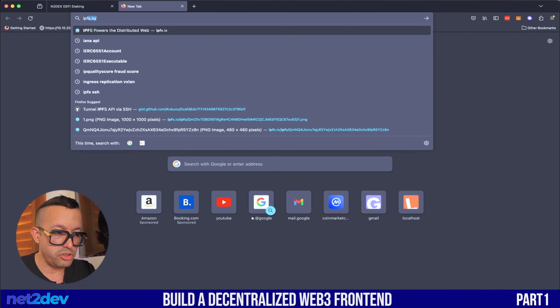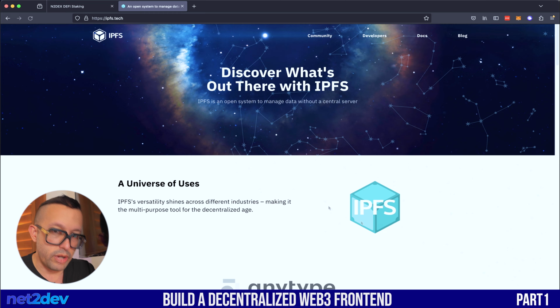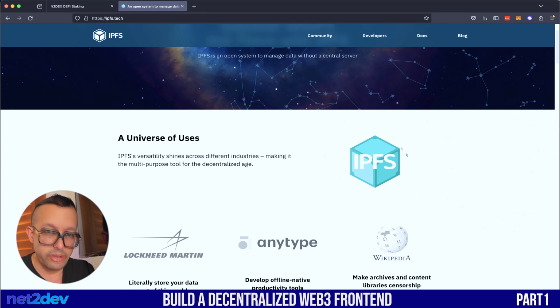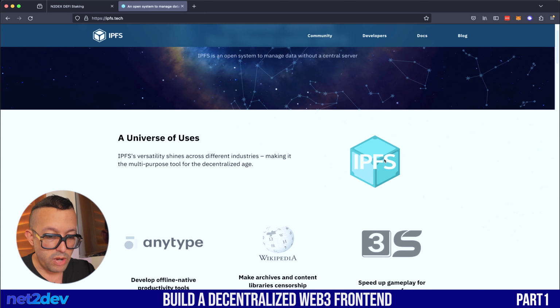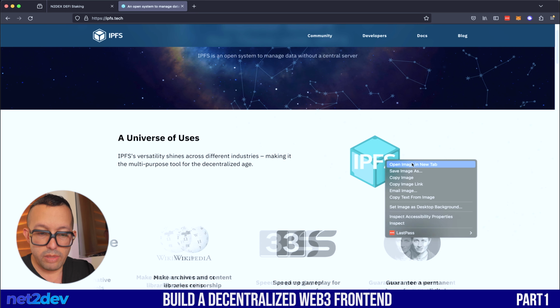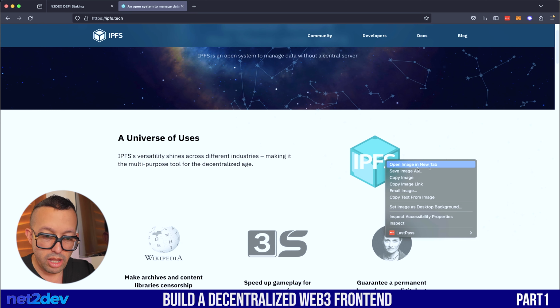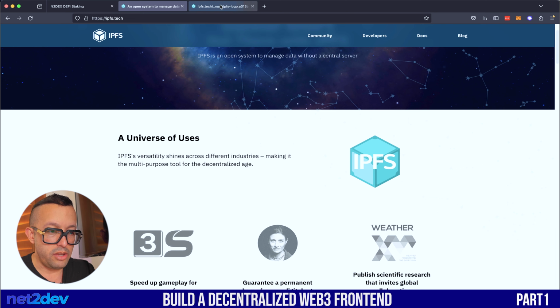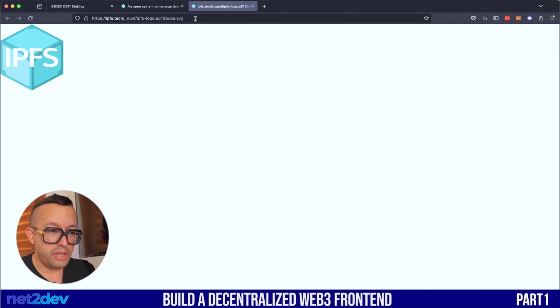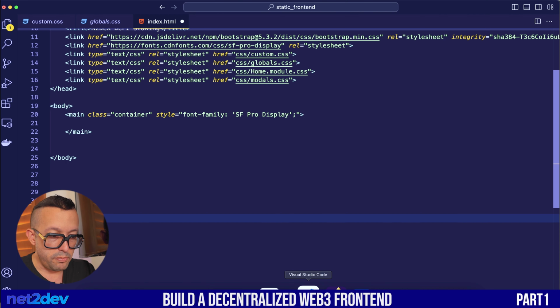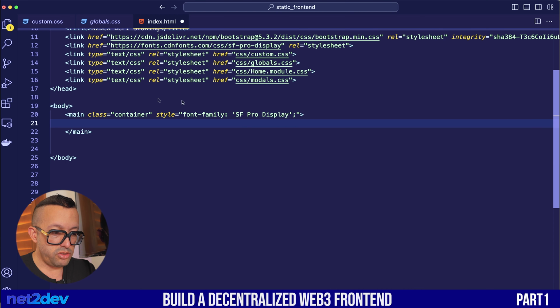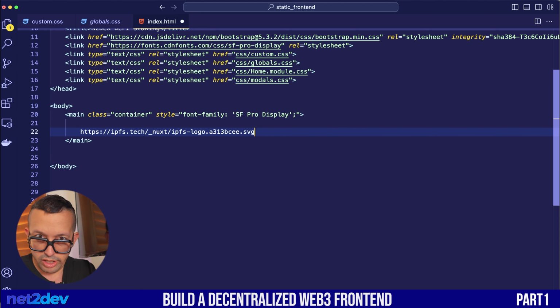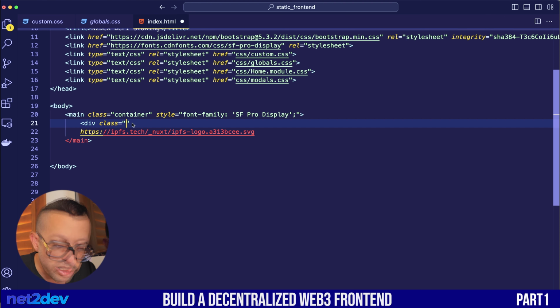What better place than to go to the actual IPFS page? And there you go, the logo is right here. So how do I just call this logo into my project? I can right click and I can say open image in new tab, okay? So I'm going to right click on the image, I'm going to open the image in a new tab, and you can see the logo is right here. All I have to do is I have to copy that URL, right? And we are going to be bringing that into our project, okay? So let me just paste it here, right? I'm just going to leave it there, and we're going to use that right now, okay? It's right here, and by the way, I'm just literally copying the same style that we have in Next.js into the static project, okay?